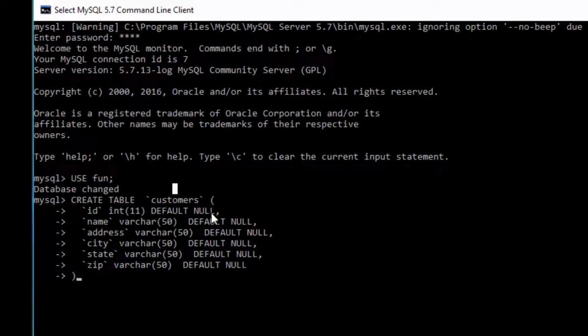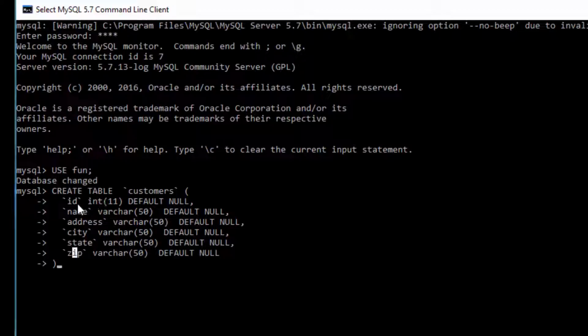Then these are constraints, which means the conditions applied on this table. Default null means if you do not enter any value for this data, then it will be treated as null by default. Now you can see the ID column, then name column, address, city, state, and zip. These are the data types. ID int data type means integers are included in ID. Then for the name, varchar is used. I shall not elaborate the concept of data types because this is a short tutorial. You can just google it if you want more information about the data types. Now let me just end it with semicolon and hit enter.